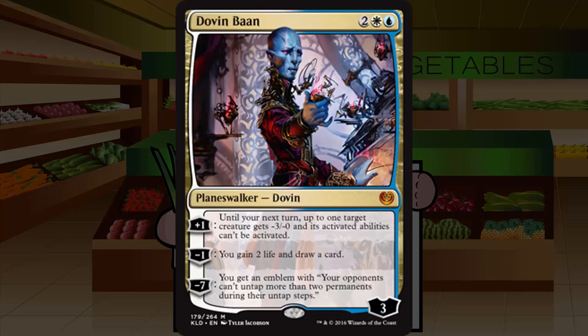His minus one is also fine. Drawing a card is great. Two life tacked on. Why not? His ultimate is going to take you a minimum of four turns in order to pull off, and that's a little wild. And if you do manage to somehow get there, you should be winning the game, which is what basically every Planeswalker's ultimate has ever been. But yeah, he's much weaker than those other Planeswalkers, at least in limited.